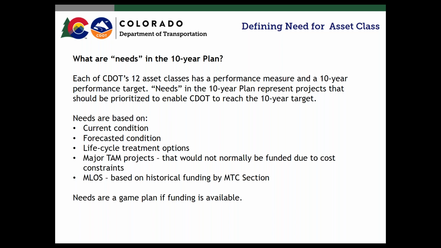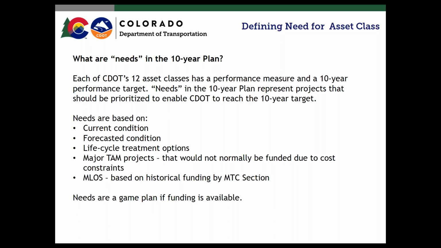And so with asset management, it's very easy for us to look at, well, what's needed? In Colorado, we have roughly a $2 billion a year funding gap on anything, so we've really focused on asset management. I want to say that normally our budget annually is about $1.6 to $2 billion. Roughly $750 to $780 million of that annually goes towards our 12 asset classes. And so really when we're looking at, okay, now that we have this need here, what are the things that are going to get us to our national performance measure targets, to our PD 14 targets?